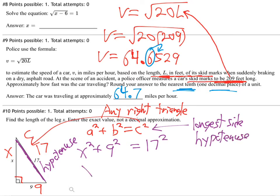Okay, so then we just use our calculator. 9 squared is just 81. 17 squared, is it 289? I think I remember it, right? Yeah, 289, yeah. Okay, good so far. So I just squared the x, squared the 9, squared the 17.